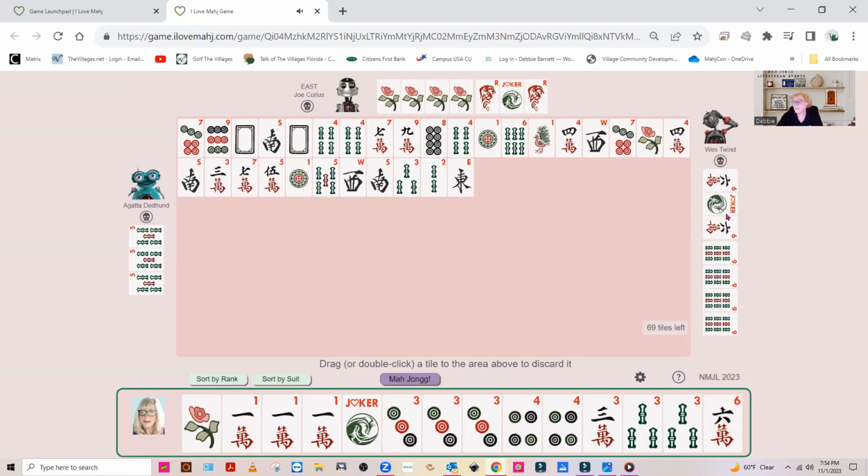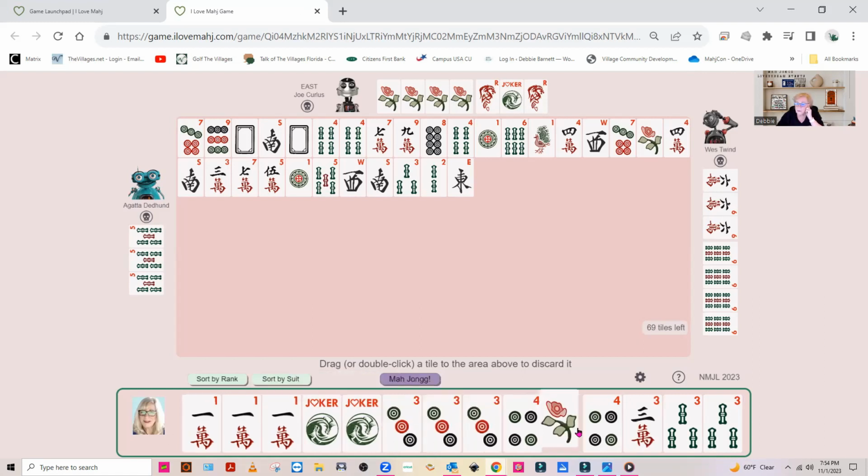All right, 6 crack. West, may I have your joker, please? And thank you. Joker swap. All right. Now, again, this game has so many twists and turns, but I wasn't even anywhere thinking about 1, 2, 3, 4. So I'm going to still keep 1, 3 crack, 3 dot, 5 dot in the back of my mind, instead of the 1 crack, 3 bam, 5 dot. So since I would need a pair, I'm going to go ahead and start dumping the 3s.